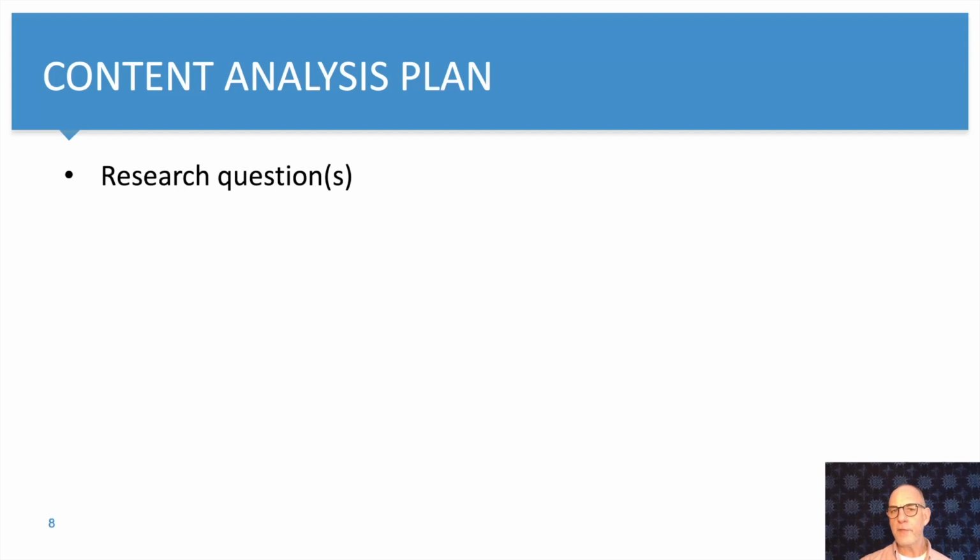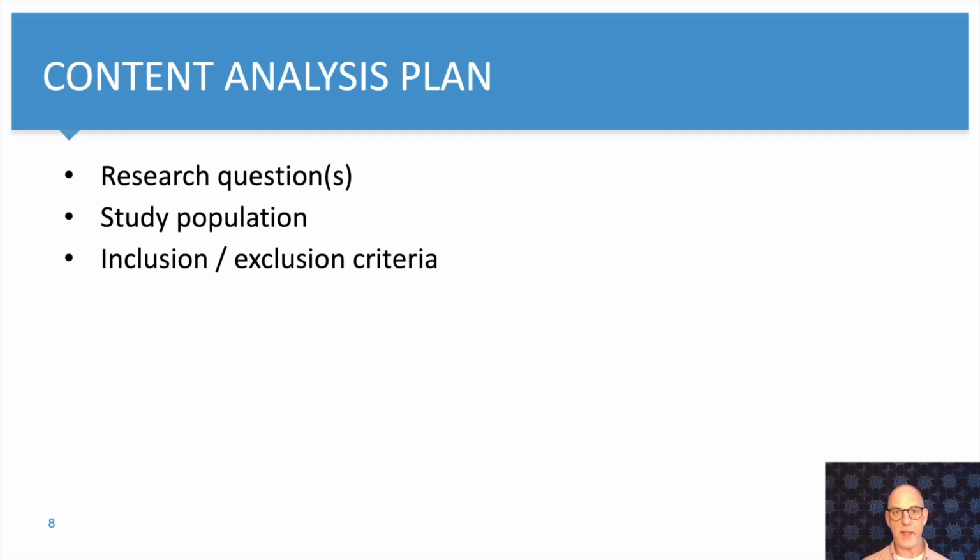It needs to refer to the research question that you have at hand, and that might be one question or multiple questions. And it must be made clear which populations are there in your study. Are there specific inclusion criteria, exclusion criteria, and how are you going to implement these criteria in your data analysis? Which variables do you choose for your data analysis?